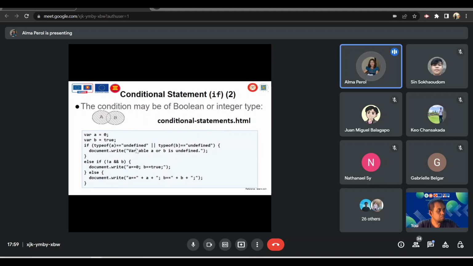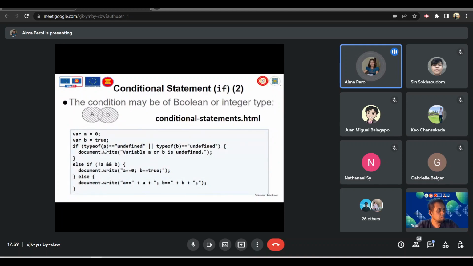All right. So going back to what I'm explaining a while ago. So assuming that we have two expressions, so it will be evaluated using the typeof function. So it will check on the data type of A, and the other side will also be checked for B this time.